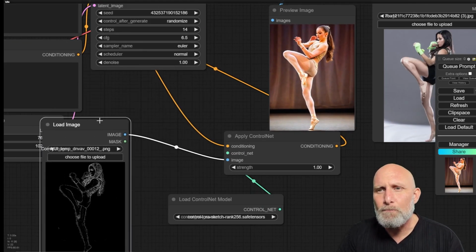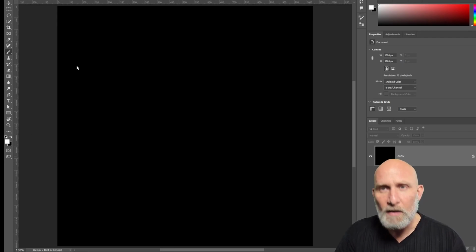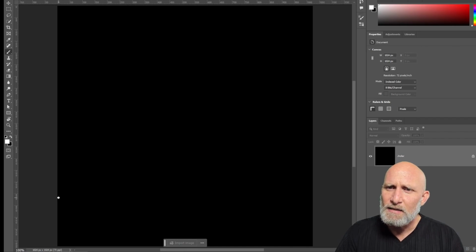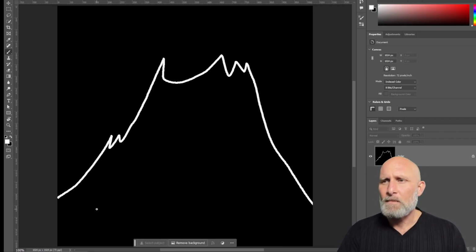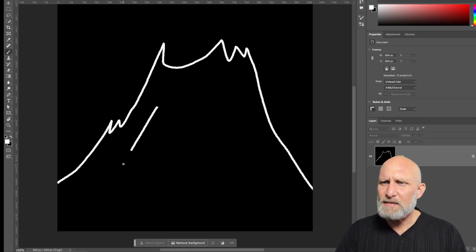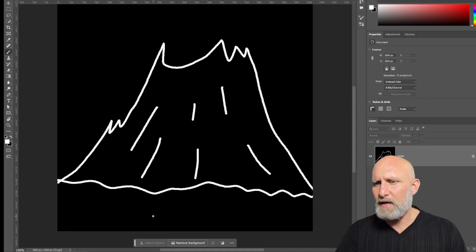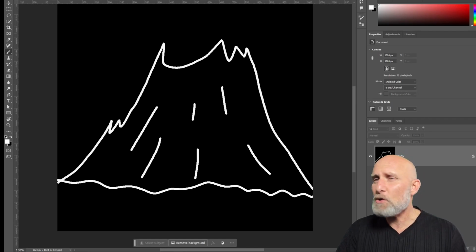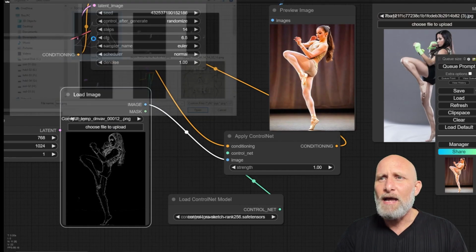So let's make a test here and see how it goes. And once again, in Photoshop or whatever editor you want to choose, we'll do something like that. And let's just add something like that. Okay, and we'll use this. Let's add some details here and here and here. And here we'll add something like that. And let's just save this image. So we save this image. I saved it on the same name, but that doesn't really matter. And let's open it up.